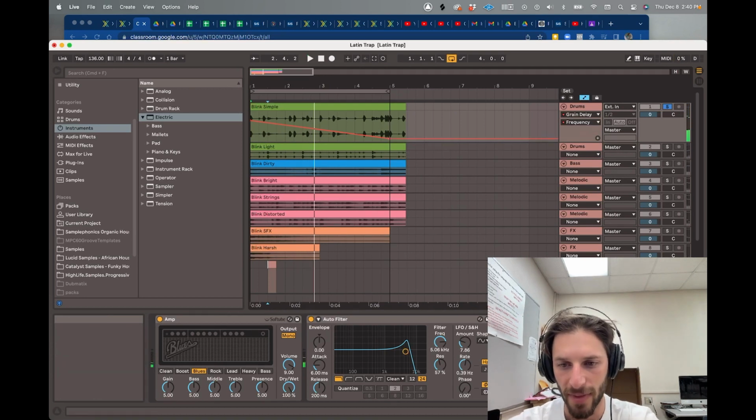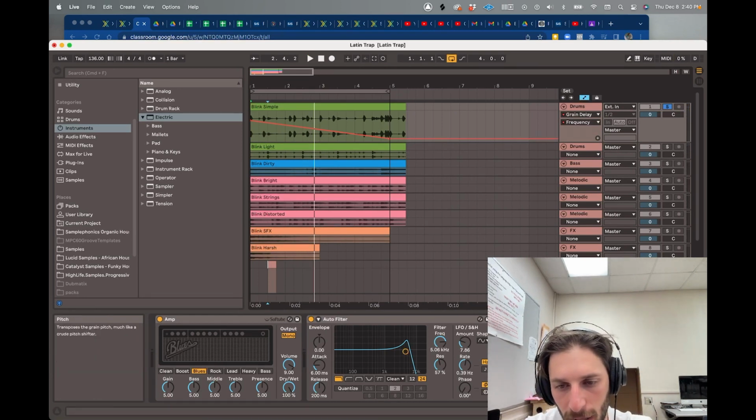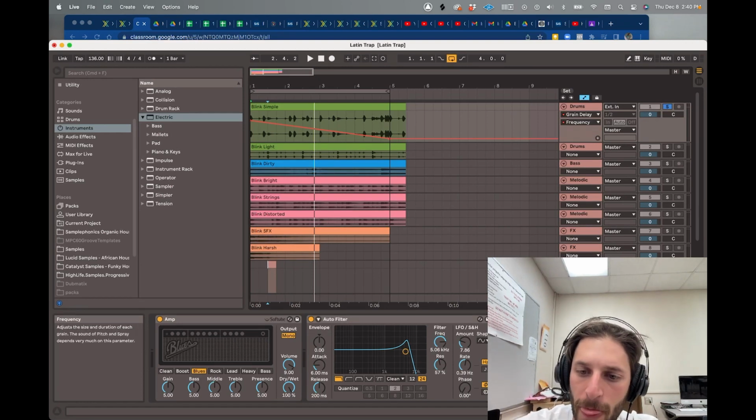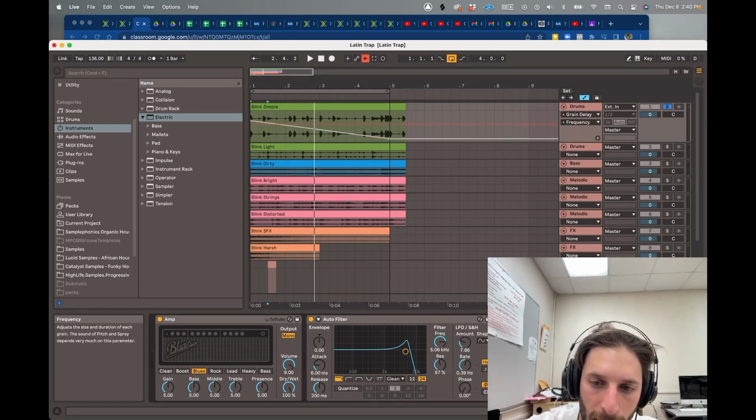We can see down here that this is moving by itself. Another way to know something's going to be automating is this little red dot. Last thing I want to tell you with automation is if you move this, see how it says gray? Now the automation is off.